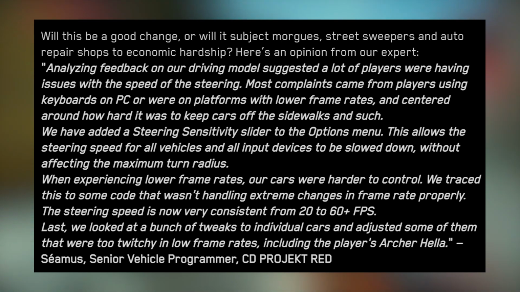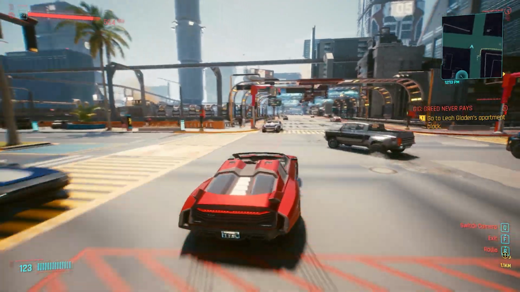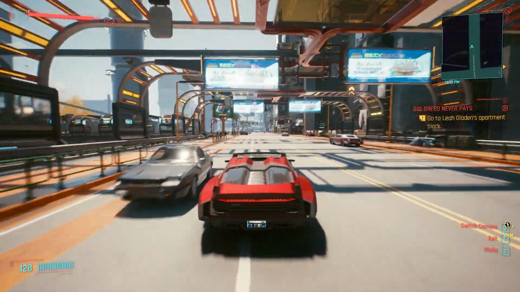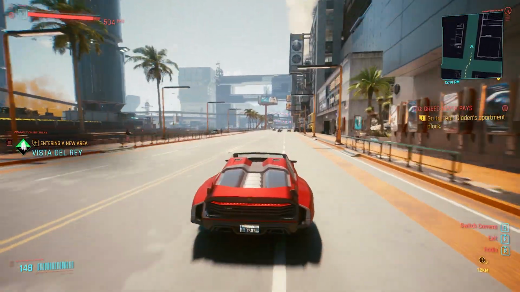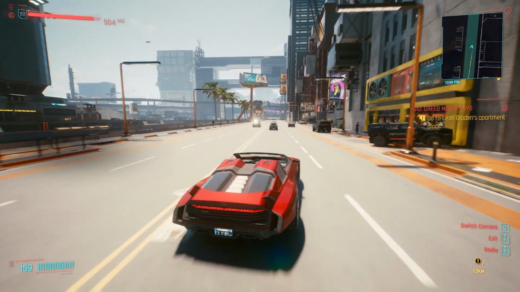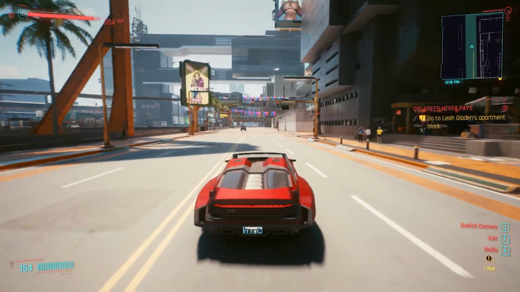When experiencing lower frame rates, our cars were harder to control. We traced this to some code that wasn't handling extreme changes in frame rates properly. So what CD Projekt Red did is that they made the steering speed to now be very consistent between 20 to 60 plus FPS, which is a good change.